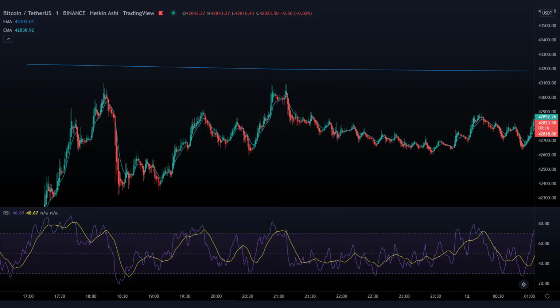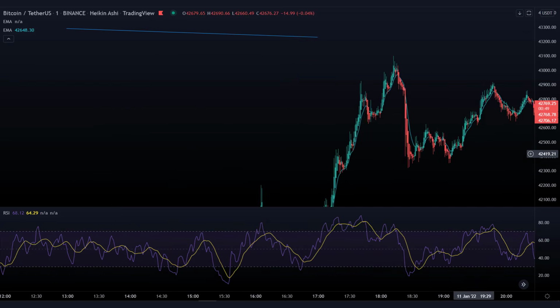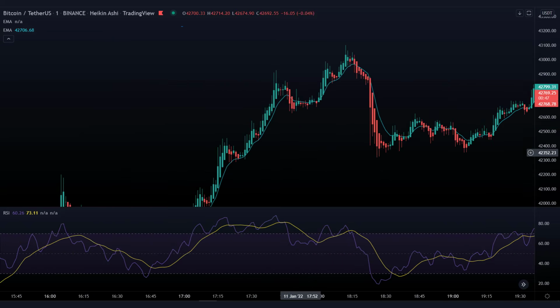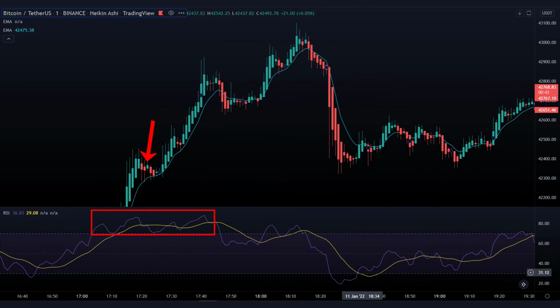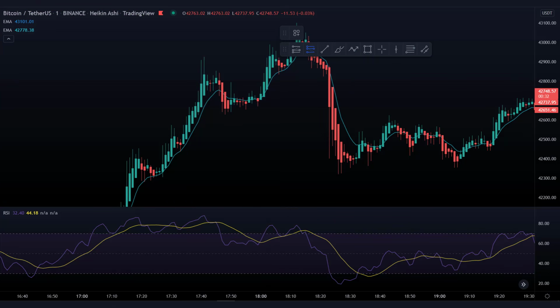So we are now waiting for an overbought signal on the RSI. We see here that the RSI was overbought several times. I go through them all and I start on the left. Here we see a red Heikin Ashi candle at the same time as an overbought signal. However, this Heikin Ashi candle does not close below the short-term EMA. So we are not opening a position yet.